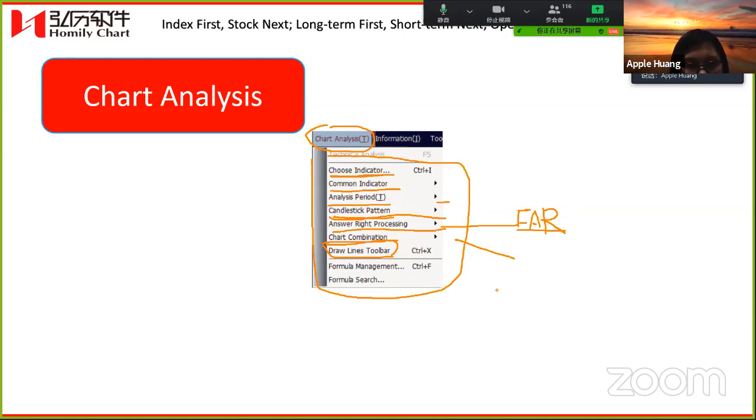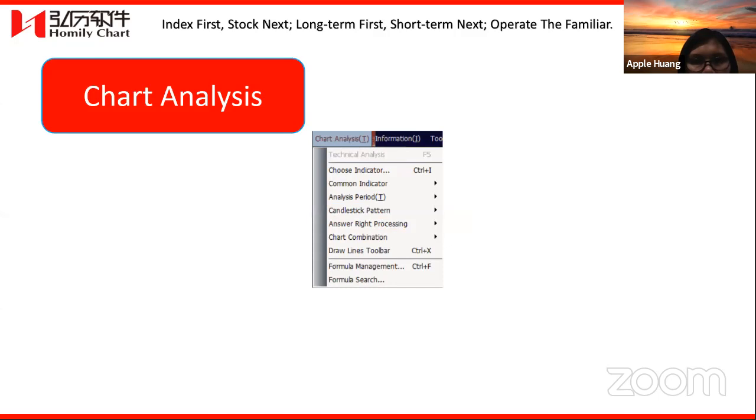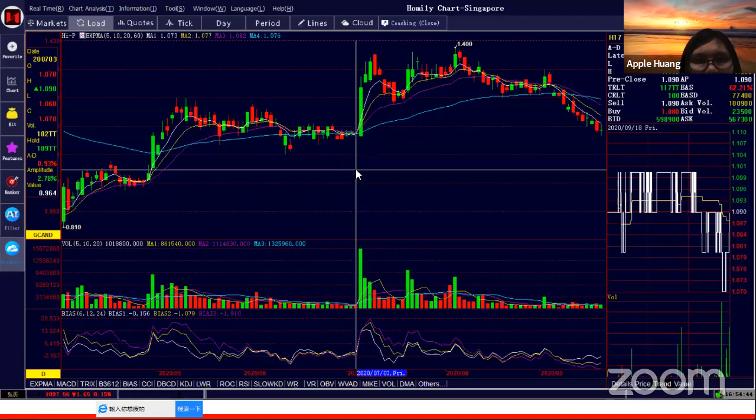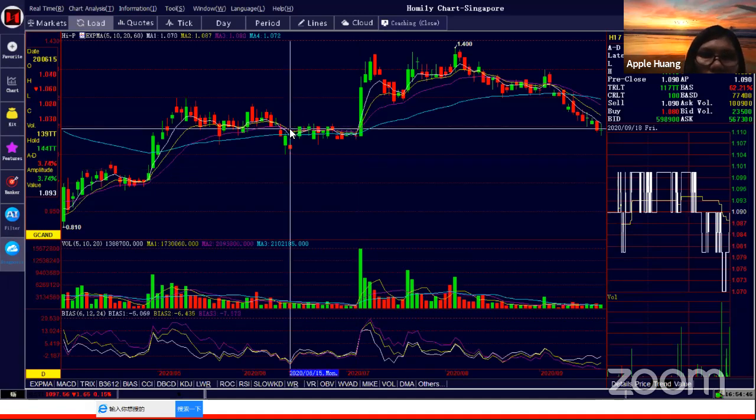All right. So chart analysis, with this menu, you can set up your indicators, you set up your charts under this chart analysis. All right. So we can go to the PC kit. All right. So this is the PC kit.